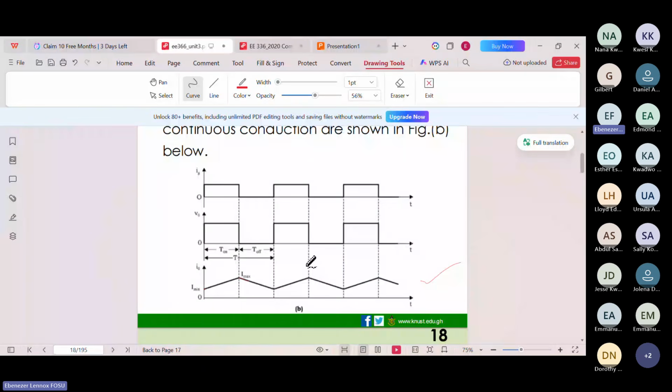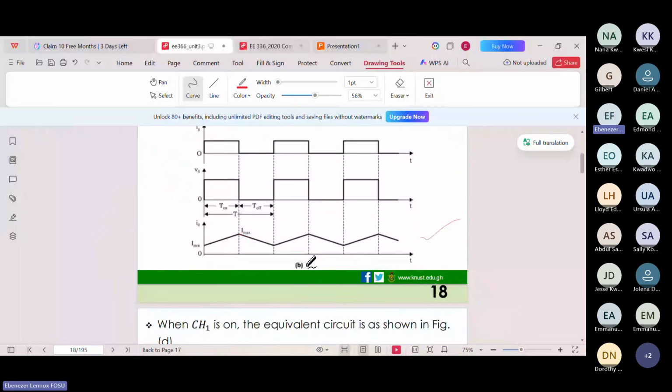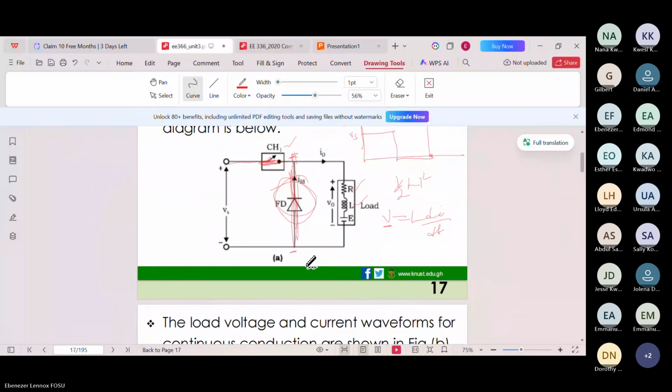If you want me to go over the operation, let me do, because it's good to understand the operation. If you don't understand the operation, you cannot get these waveforms. Or if you're asked to perform some analysis, some calculations, you might not know which formula to use. Because what if the circuit changes? So you have to analyze and understand what will happen next. Right. Okay, so if there is no question, then the operation again.